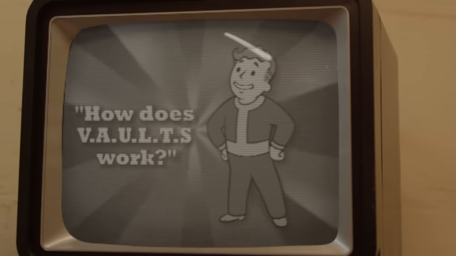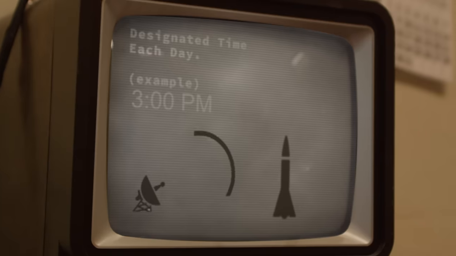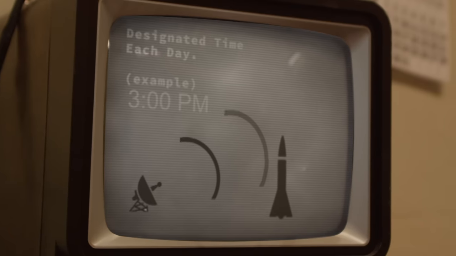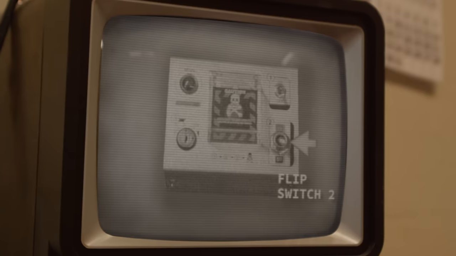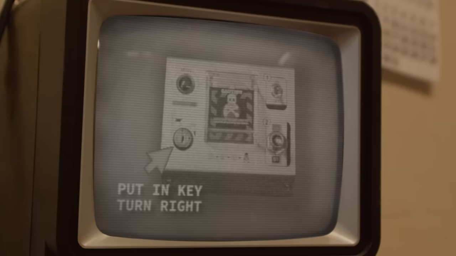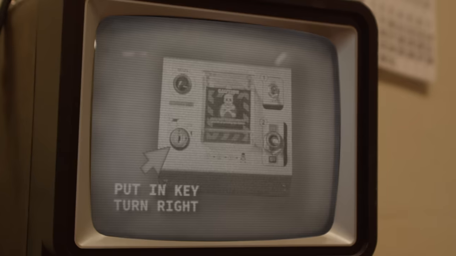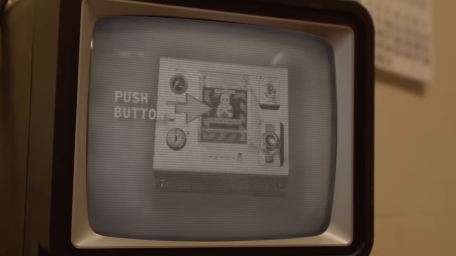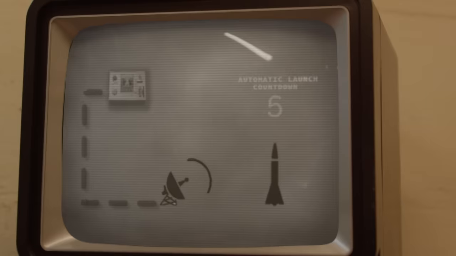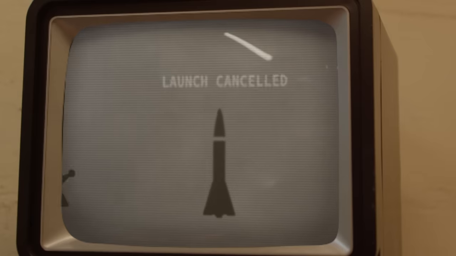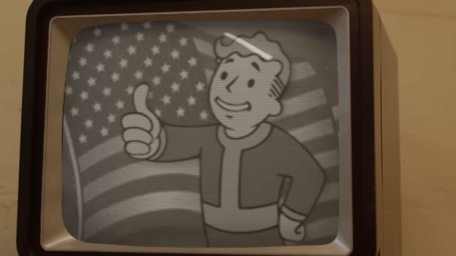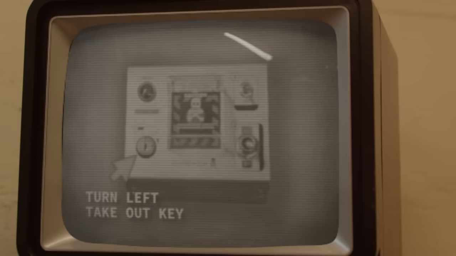The operation is simple. Every day at a designated time, an alert signal will be given to send the launch cancellation code using the Vault Switcher. First, you must engage the code signal main power toggle. Then engage the secondary code signal power toggle. Place the code termination key into the designated cylinder tumbler and turn clockwise. Lastly, open the vault safety cover and depress the send code main momentary switch. When the light stops blinking, you have saved our country by canceling the automated launch sequence. An all clear signal will be given when the recording is complete. Reverse the order to reset the system.